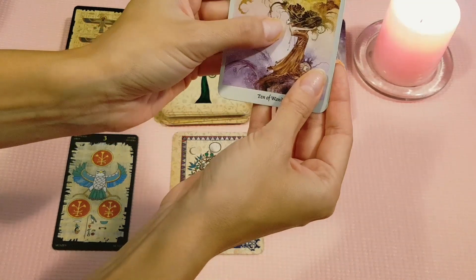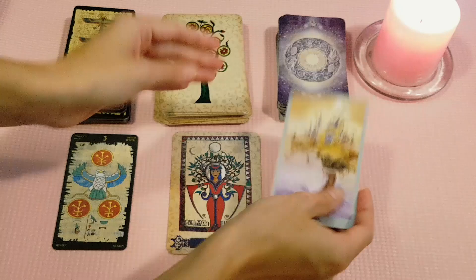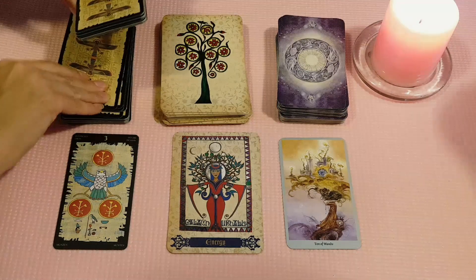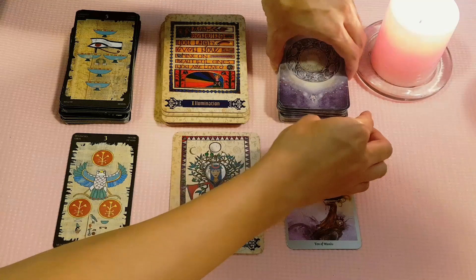She's wearing a mask, so it could be that this person wears a lot of makeup, or maybe glasses or some sort of facial accessory. I think it's more about artistic expression — the way they dye their hair or do their makeup is to express their individuality. Let's see what else we can find — a lot of eye makeup is coming through with this next card.